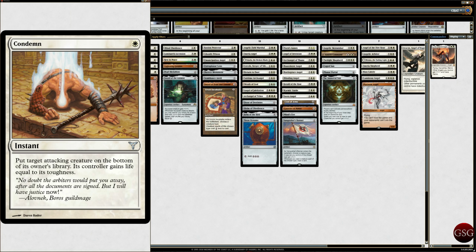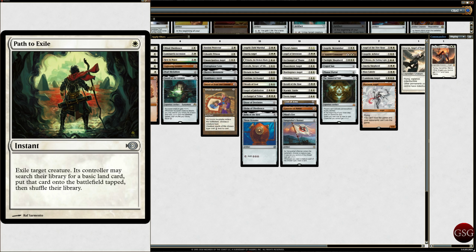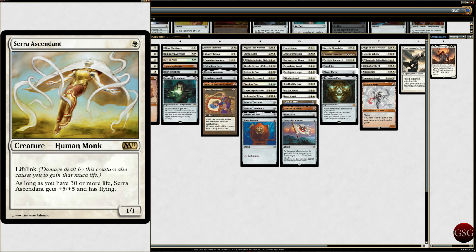Condemned. Put target attacking creature at the bottom of its owner's library. Its controller gains life equal to its toughness. Basically, I don't want to deal with that right now. Get it out of my face. Land Tax because Angels are expensive. Plus this is mono white. Path to Exile. Serra's Ascendant.